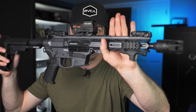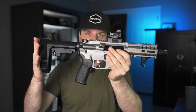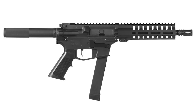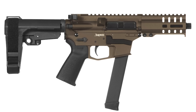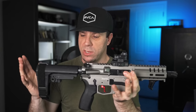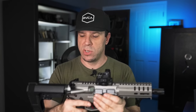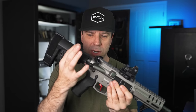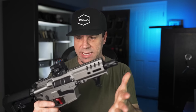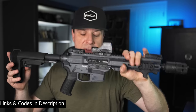Now let's talk about what's different about the new CMMG Banshee versus the old one. On the old design, these came in three spec levels: the Banshee 100, 200, and 300. All that meant was the higher levels got different Cerakote colors, a brace, a muzzle device, and things like that. Whereas on the 100 level, you only got a buffer tube with no brace, no muzzle device, and no color options. On the new 2022 version, they got rid of all those different spec levels. We'll talk about pricing in a minute, because there are ways to get out a little cheaper.